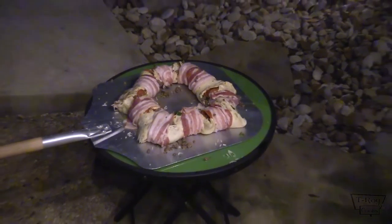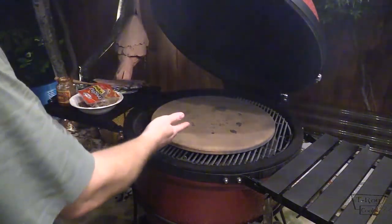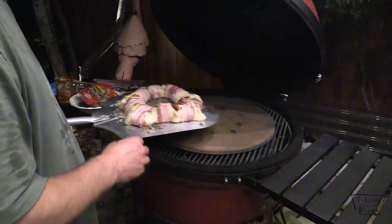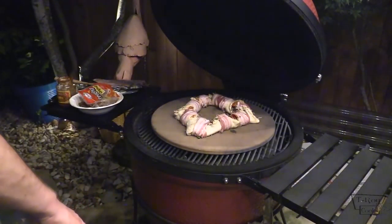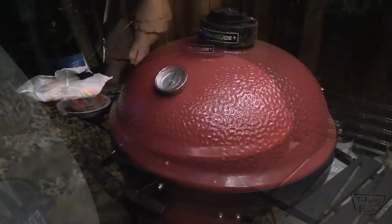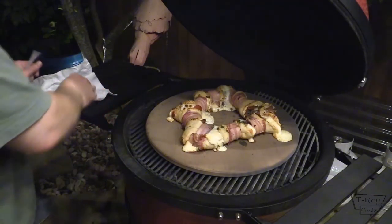That's what we wind up with — let me show you over here by the Kamado Joe. You've got to burp it — oh yeah, burp that baby. When you've got a pizza stone like that, be sure and let it heat up for a good 30 minutes, or at least 15 to 20 minutes. Let's see if we can slide this off onto here. You want some corn flour or some kind of flour on there just to help it release. And remember — anything above 400 degrees Fahrenheit, you've got to burp it. Hold it open just a little bit and let that air get in there, because otherwise you'll get a flashback, and that will not be good.